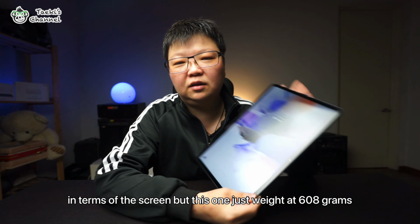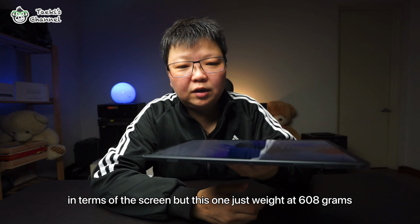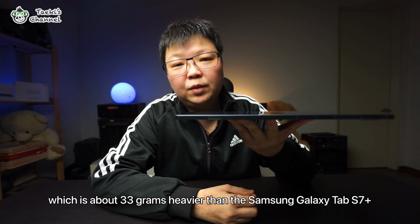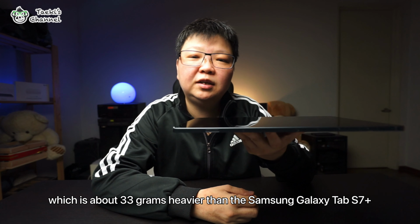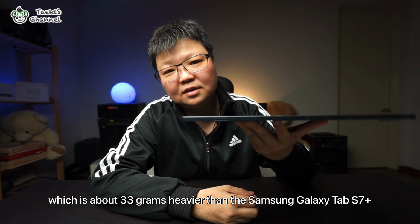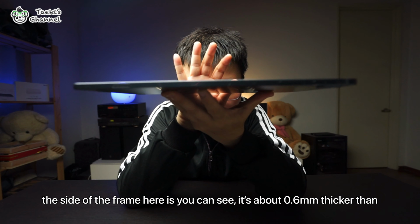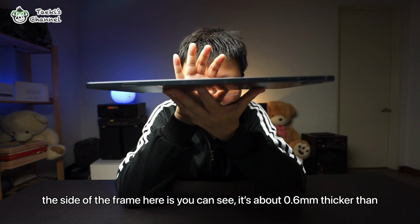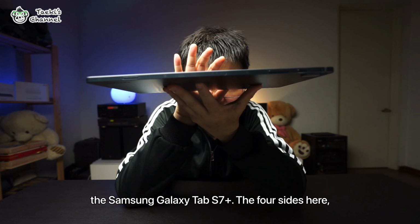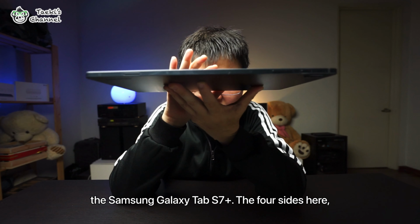even though it's quite big in terms of the screen. It weighs 608 grams, which is about 33 grams heavier than the Samsung Galaxy Tab S7 Plus. The side of the frame here, you can see the side of the frame. This frame is actually about 0.6 mm thicker than the Samsung Galaxy Tab S7 Plus.